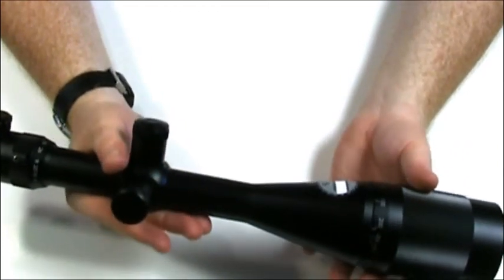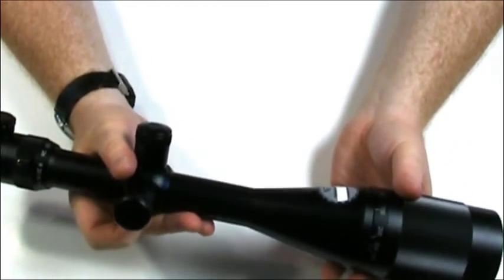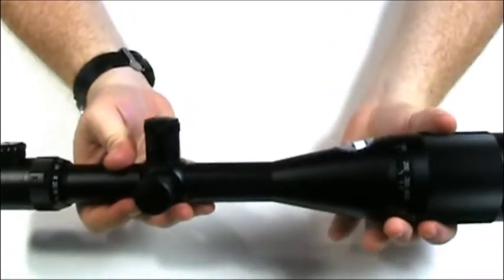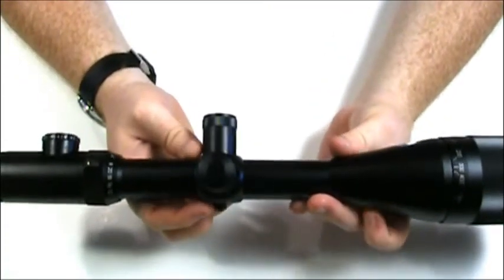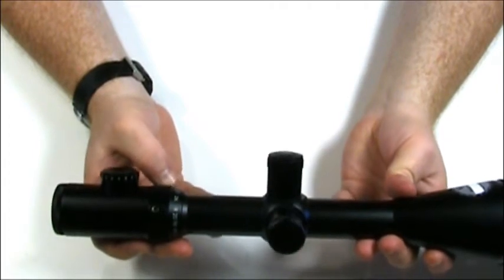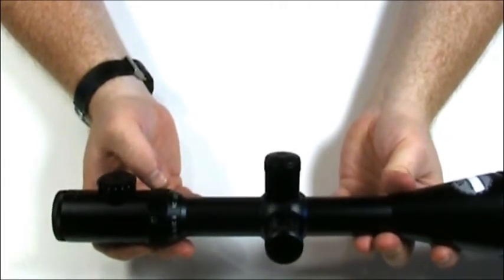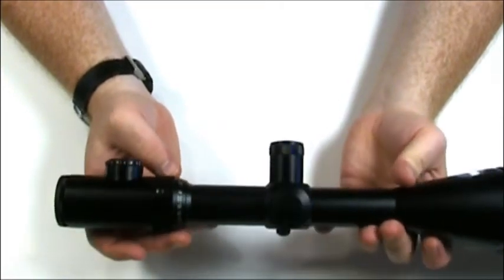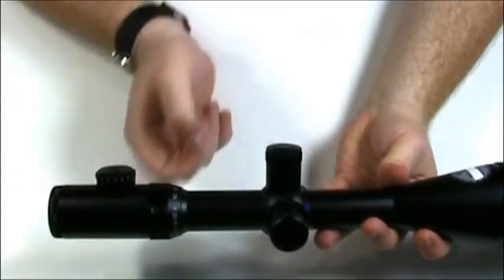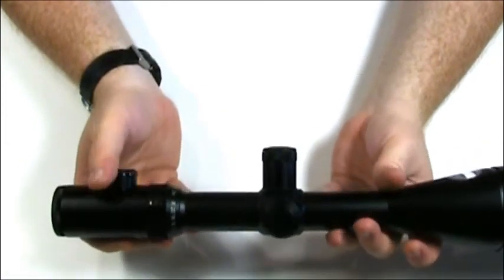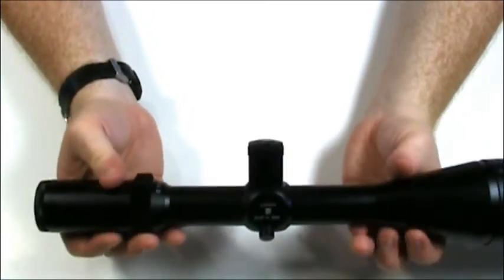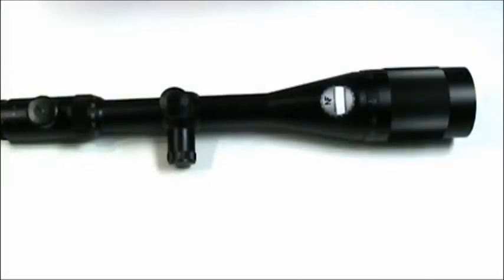When I look through the scope, the first thing that I notice is actually just how small the sight picture is. It's extremely small, relatively speaking, especially for a 30mm tube and a 56mm objective. Very small sight picture. So that was a little bit disappointing. Above about 32 times magnification, the image really starts to degrade. It gets a little washed out, gets dimmer, not very crisp looking, lot of color fringing. It's still usable, but it's nothing to brag about. Below 32, it's not terrible. And especially below 25, you don't get a whole lot of color fringing and it's pretty nice.